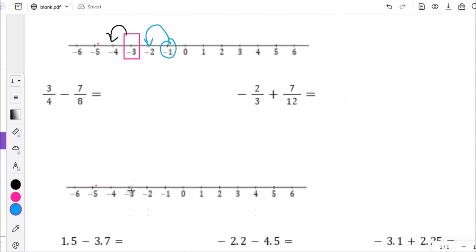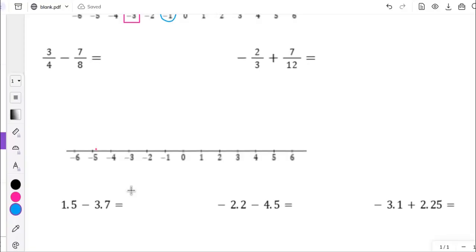All right, then we also have fractions that don't have the same denominator. For that, you need to multiply so that you can get the same denominator, and then you can go ahead and do what we just did. So on my first one, I have 3/4 and 7/8. So I want to get 4 to 8. In order to do that, I need to multiply both top and bottom by 2/2. When I do that, I get 6/8.